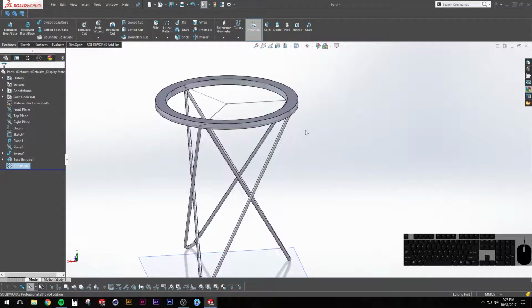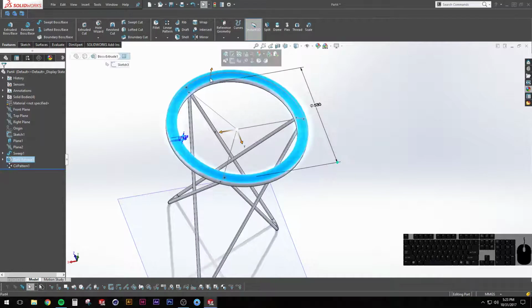Just to finish up this table, let's put some kind of rubber spacers on it. So let's do a new sketch.